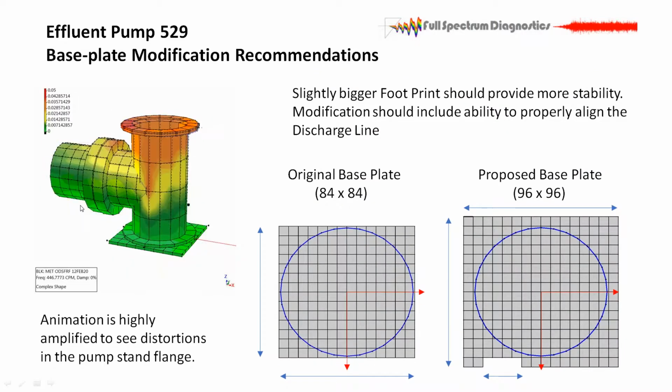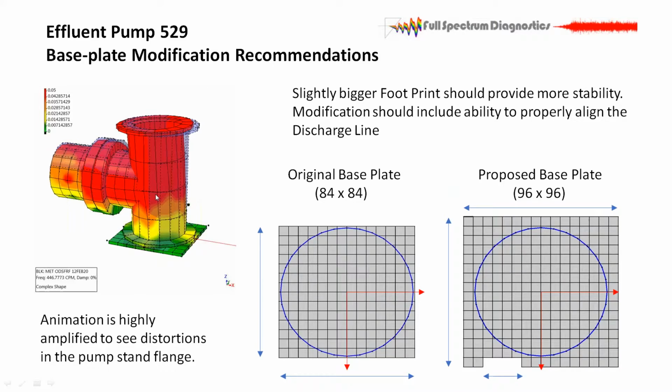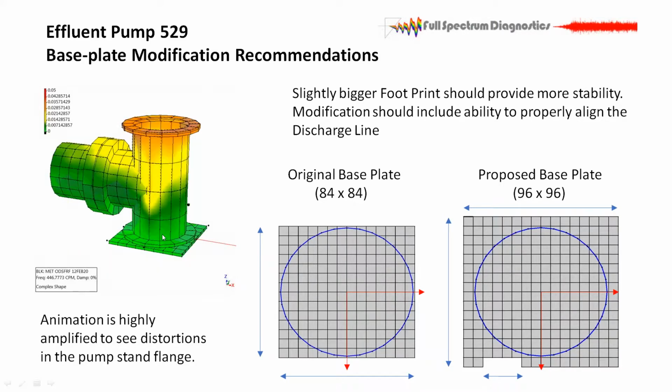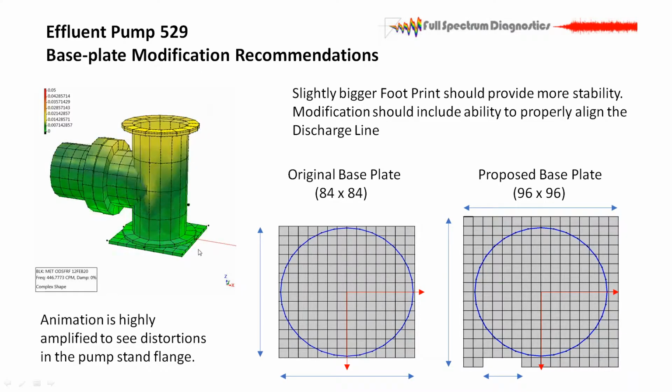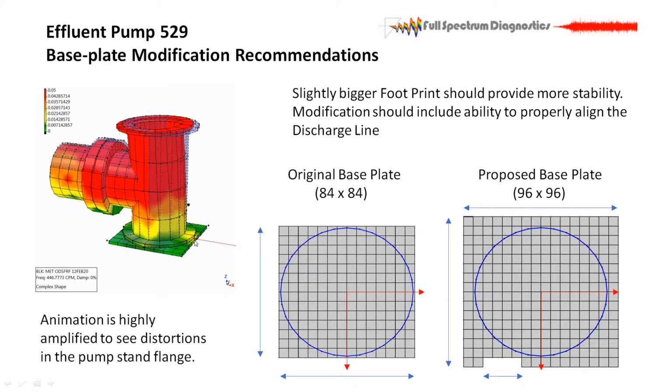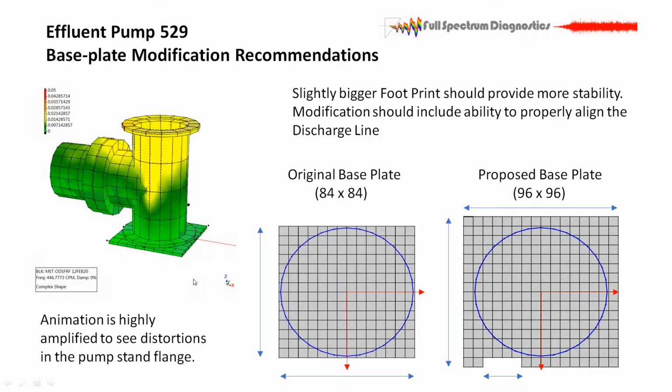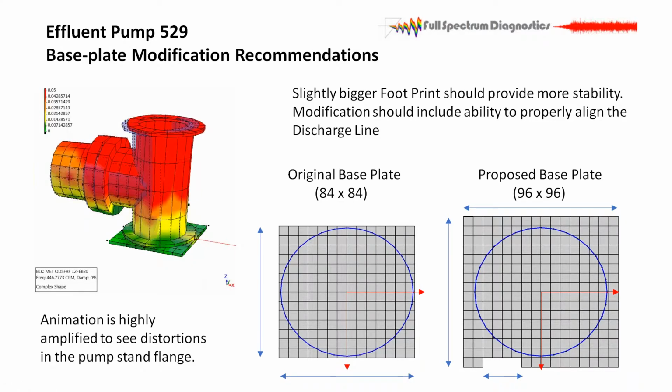In the MEscope software, I can take pieces out. So I can amplify this however I want. I can turn up the volume, and that's what I did in this analysis. I wanted to see where this distortion starts to occur in the base. And it is distorting, but it's such a small level that it can't be distinguished.